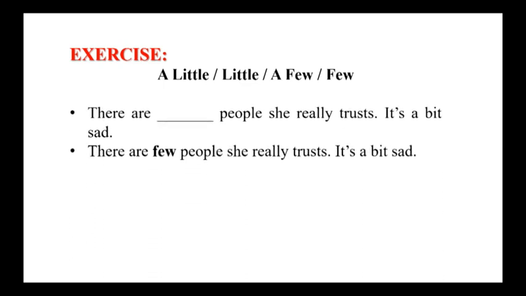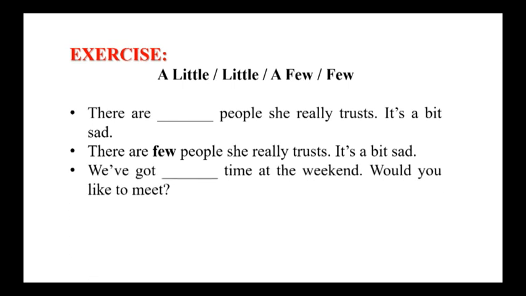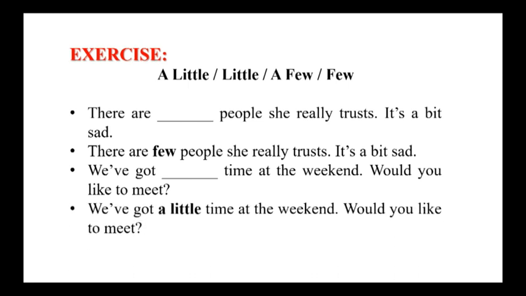There are few people she really trusts. It's a bit sad. Tužno je što ima tako malo ljudi kojima veruje. Da je pisalo a few, onda bi to bila pozitivna stvar. Ima ih nekoliko, ali pošto ovdje imate odrednicu it's a bit sad, to daje kontekst male tugice. Tako da je tugica, ako je tugica, nema a little i few, nego samo few. We've got a little time at the weekend. Pozitivna stvar. Možemo da se sretnemo. Would you like to meet? Da je bilo we've got little time, znači nema dovoljno vremena, ne možemo da se sretnemo.